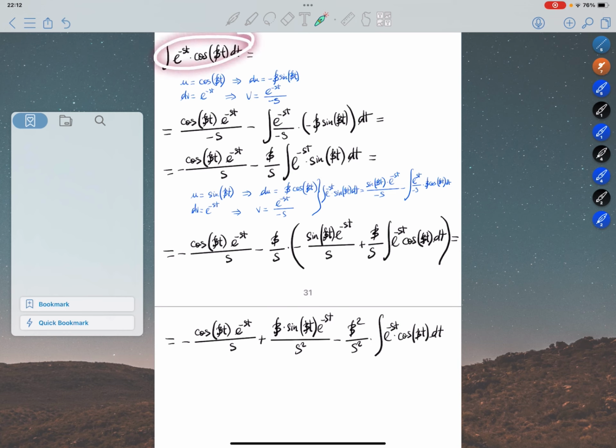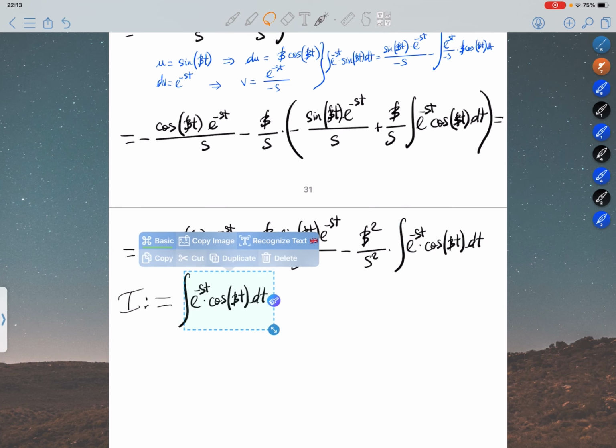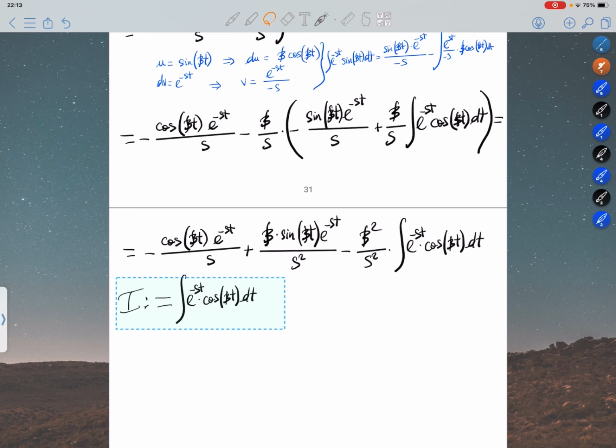Right, now we can see that we started from this, and by doing integration by parts we ended up having the same thing, right? So this would mean that if we keep repeating this process, we would be in the cycle of sines and cosines. So we would need to use a technique that's going to help us find our integration. So we would define I to be the integration that we want to find, right? So this is I. Let's put it in blue.